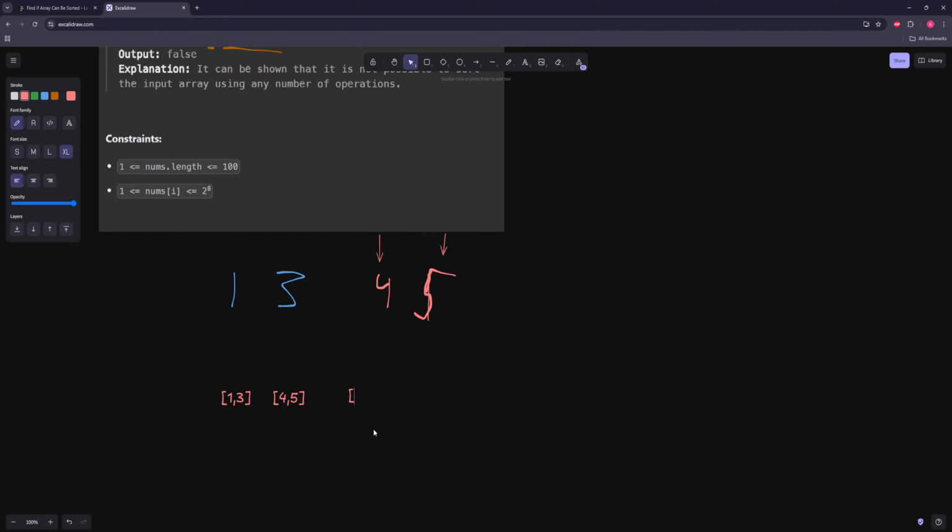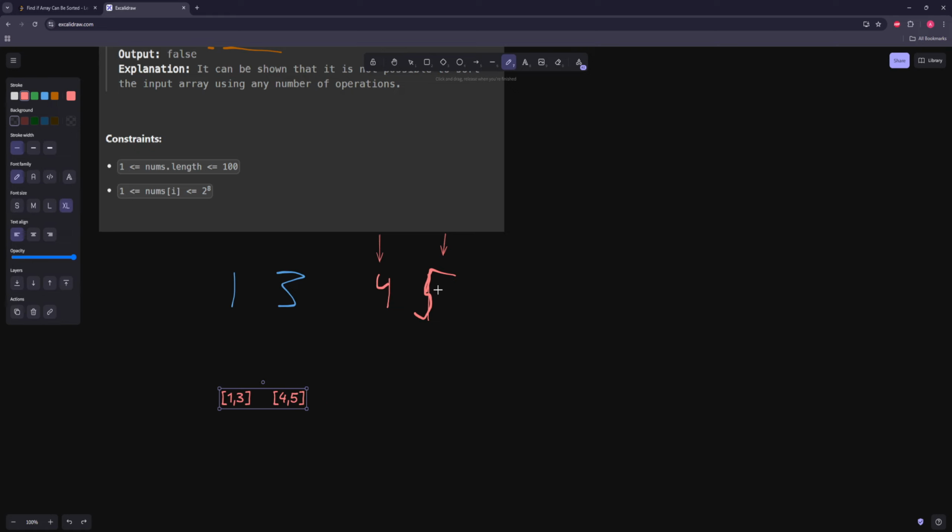And then all you need to do is just check, do my intervals overlap? So the max of the group before has to be smaller than or equal to the min of this group, and so on. Right? So if I had another interval here, that was like 1, 6, because I can't swap from different groups, this could not be sorted because this 5 is bigger than this 1. So this 1 can never get where it needs to be, essentially. It can't move. So that's kind of the idea. You just have groups, and then you just compare, do they overlap?